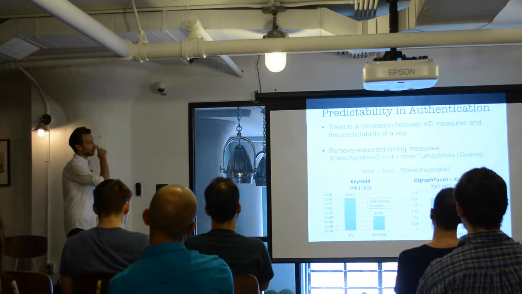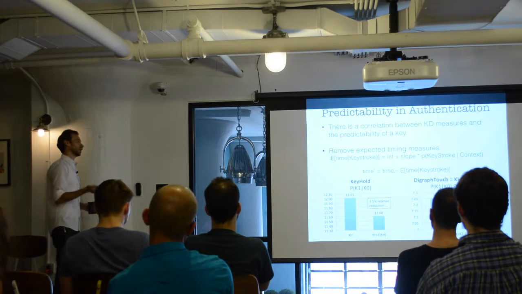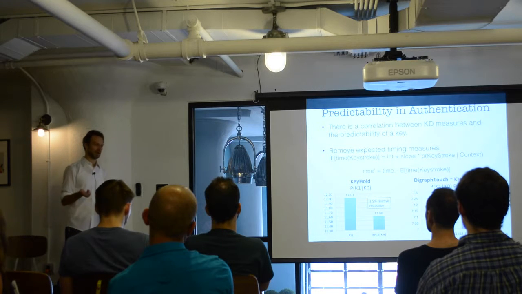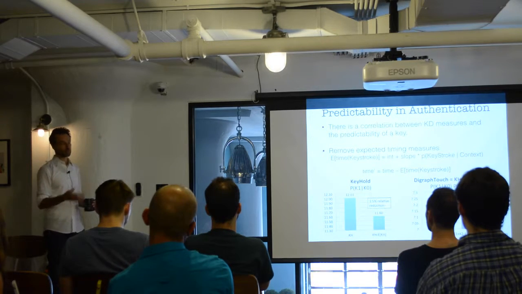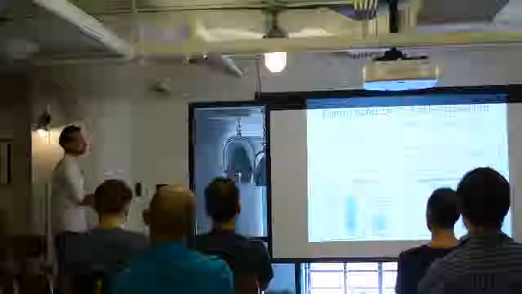So what we do here is, rather than taking just the actual times, we say, well, what's the time subtracting out what we think to be the expected time for this keystroke for you? Okay, so if we eliminate that, we get not a huge gain, but a 3.5 and 2.2 reduction of error in a couple of these things. So it's not huge, but it does still count.